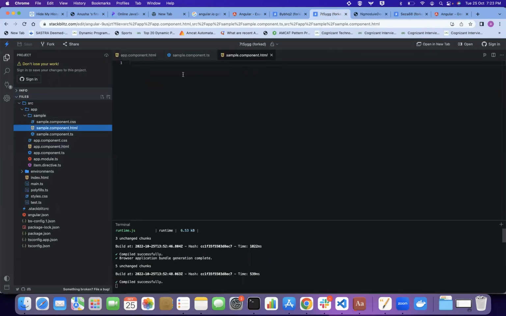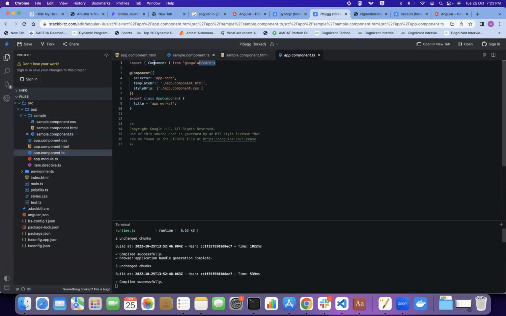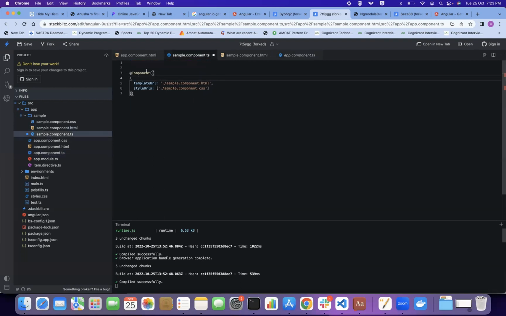Now let me do simple steps. H1. I am giving one selector.